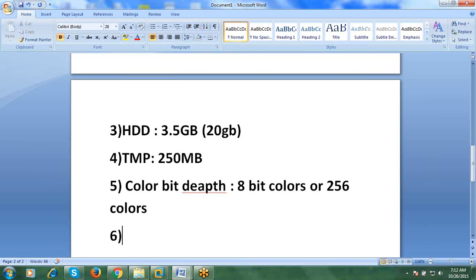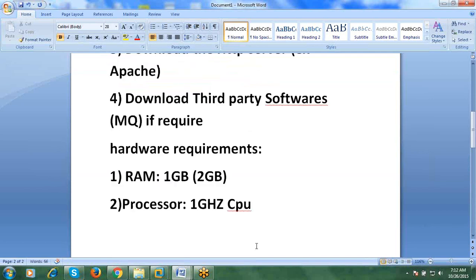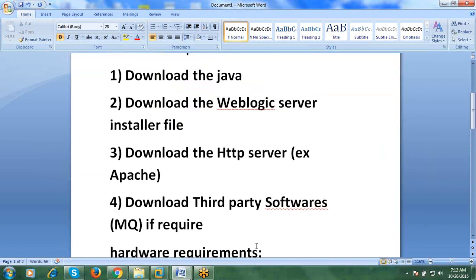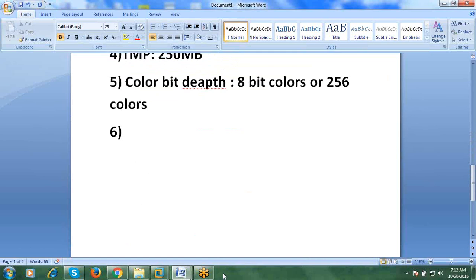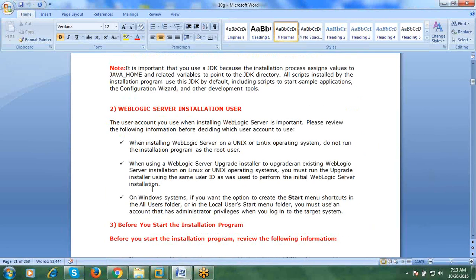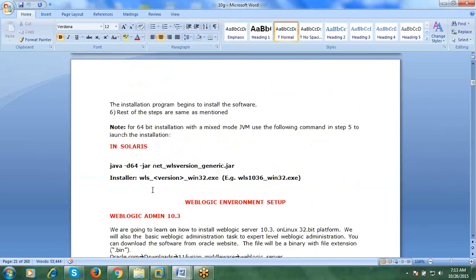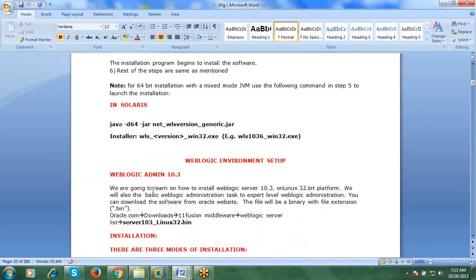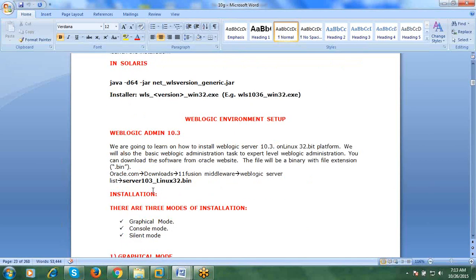So all these are the system requirements before you set up the WebLogic server environment on the Linux machine. Understood? Then finally, how many ways can you set up and install it? There are the following ways. Once I download it, what are the installation methods, the modes of installation generally?